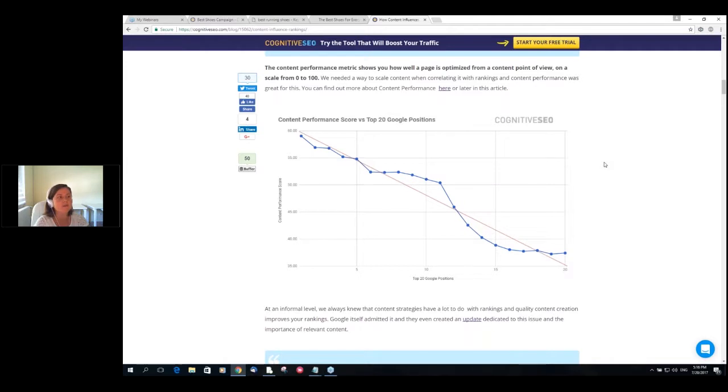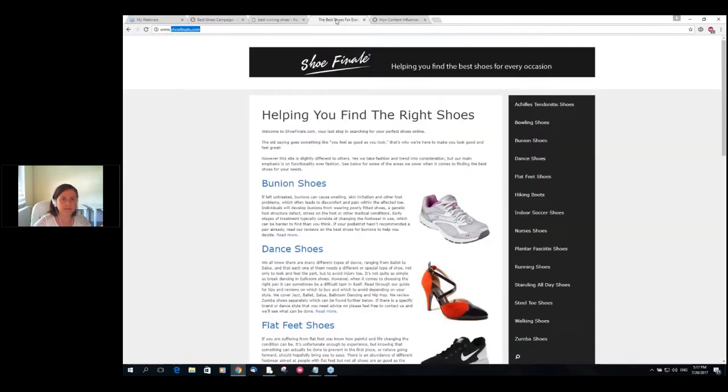Because we said, okay, we've invented the score, it's great, it's a really great measure for content, but does it influence positions? And the answer was yes. So you can see here is a very, very high correlation. The higher the content performance score, the better the positions, you see? As you go down to the 20th position, it's a very, very big difference. And things get very interesting here from 1 to 10, and actually here is where people are usually interested in ranking.